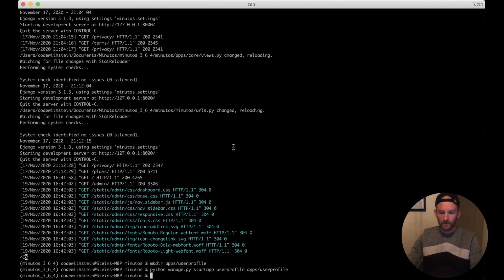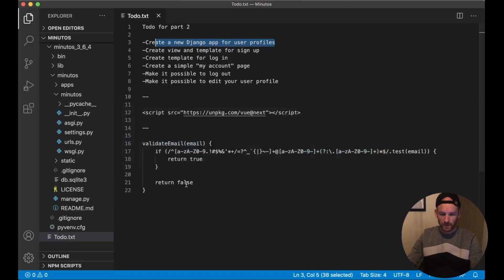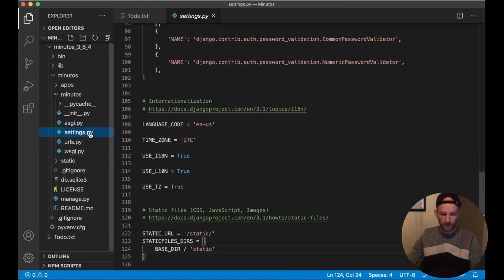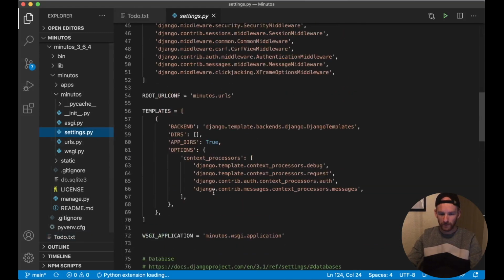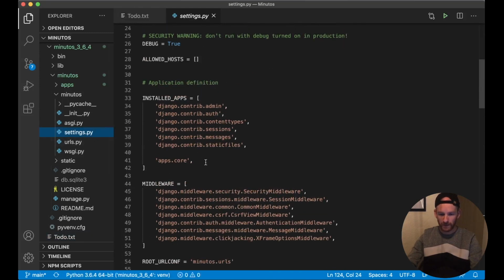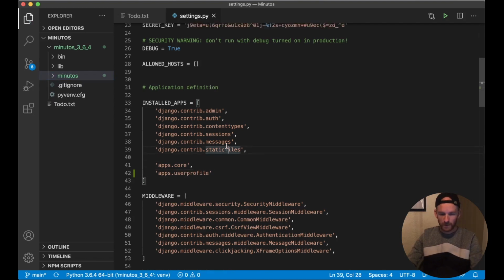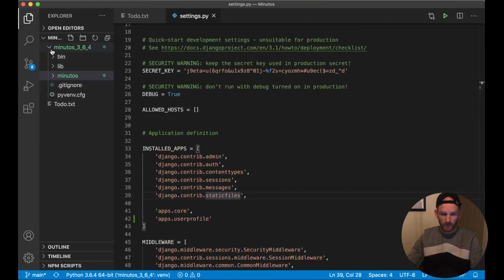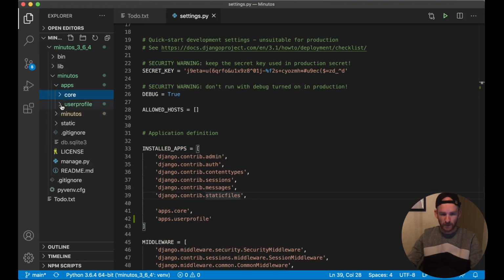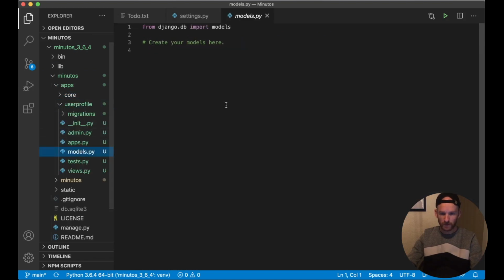And then I need to make it possible to register this with Django, and same as last time I go into settings.py and find INSTALLED_APPS. Here I add apps.user_profile. So now Django knows that this exists. So then I can change the database model for this. If I just find apps, user_profile and models.py.